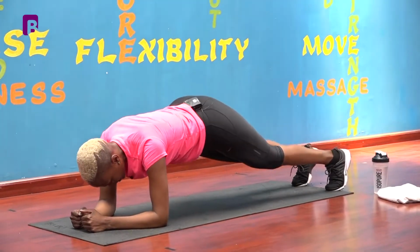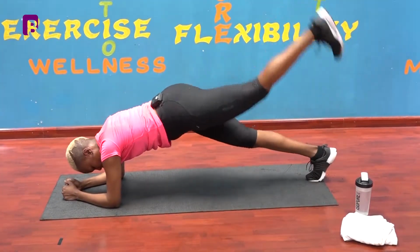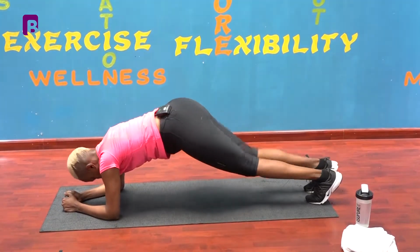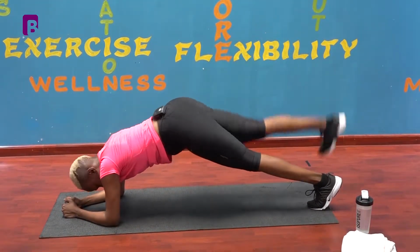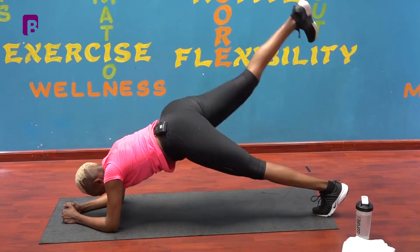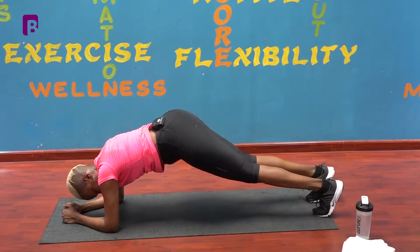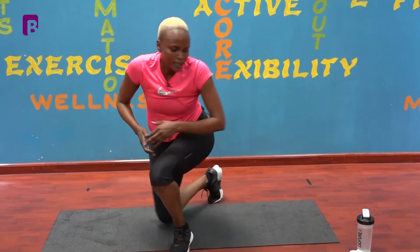So you're lifting, alternating. One, lift. Two, let's go. Three, four, five, six, seven, eight, nine, and 10. Five more. One, two, three, four, and five. Good job. That's your first circuit done.